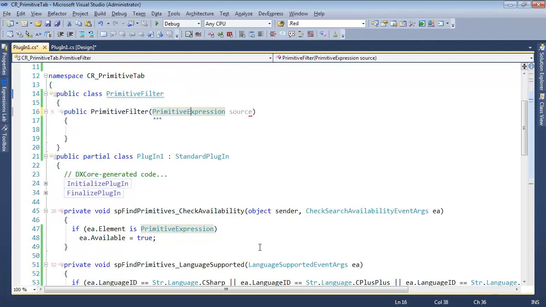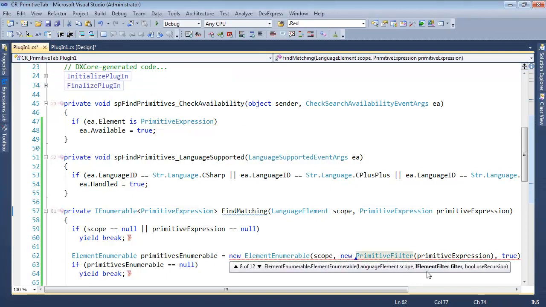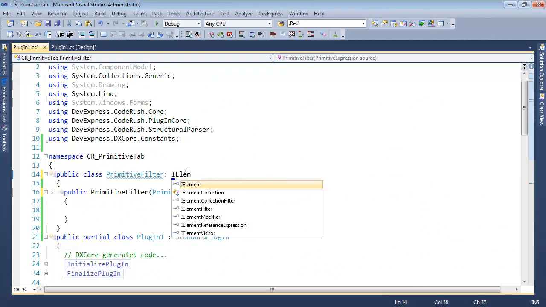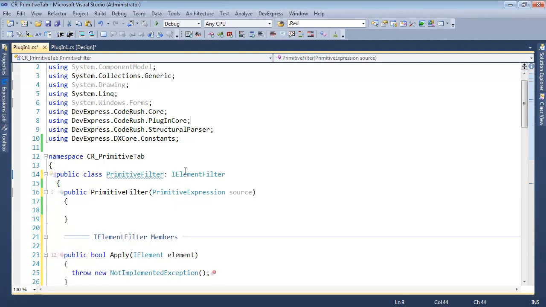One thing we need to do, by the way. I was actually talking to one of the devs about this. Check this out. This looks for an IElement filter. I used declare class. By golly, it didn't give me this. It should have figured that out. We will fix this for 11.2. So anyway, that's why we're getting a red underline there. Let's implement that interface. Let me just clean this up a bit so it matches the style I'm more comfortable with. Boom, boom, boom.